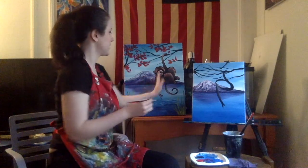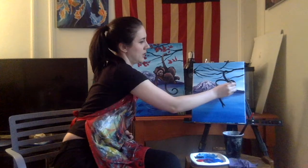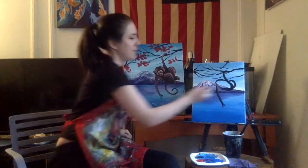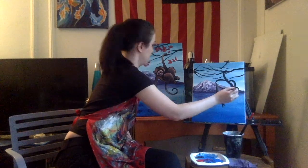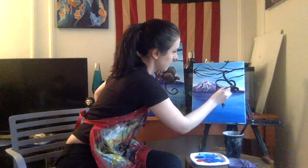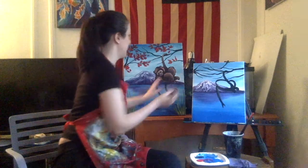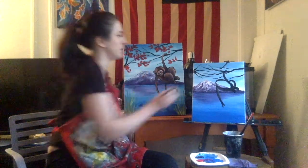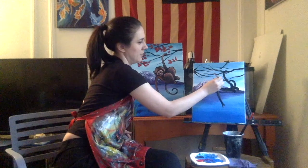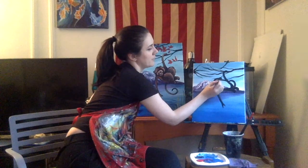So for his little legs, you only really see this one in the silhouette, so I'm just going to add that little lump on the side. And then his little feet are little curved nubs that are coming off of the bottom of his body. Just put that one, and that one for his other leg. Right. And then lastly, his head. The only thing that's coming off is the top of his head and his ears. So the top of his head is just another little lump. And then two smaller lumps for his ears.